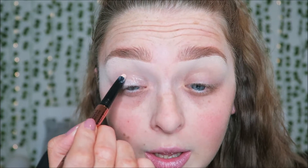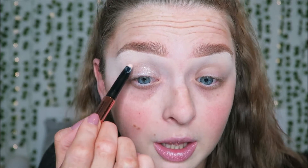Moving on to the eyes — I didn't pick up an eyeshadow palette because I saw this product and thought it looked quite cool, though the image deceived me a little. I picked up the Avon Show Glow Glitter Flick Stick in flickering gold, which is basically just a shimmer crayon for your eyes. I'm going to go straight in with this without primer on my lids since it's creamy enough. Oh yeah, there's the glitter! It goes on really well. You could literally just do that and be done — great for anyone starting out in makeup or who wants a quick look.